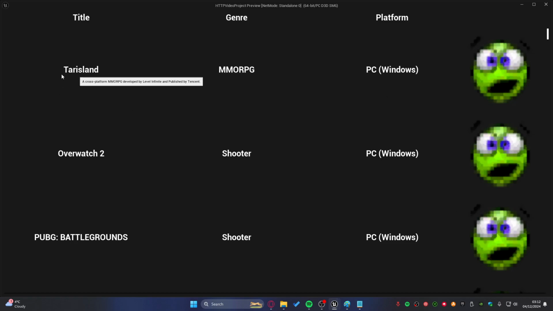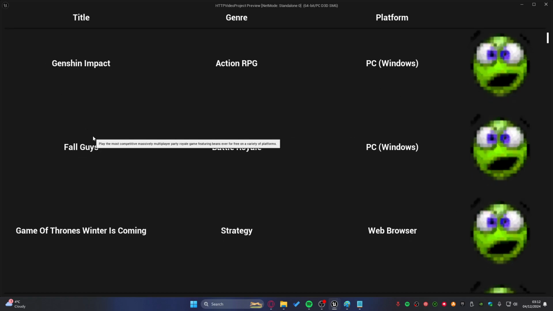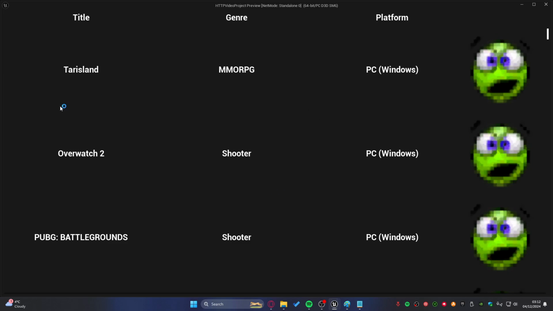So we have the titles of each game here, the type, the genre of the game, and the platform. And if I just find one, Overwatch 2, hover my mouse over this, I am going to see a little description of this said game. But as you guys can see, there is a little mismatch. I don't think this is the icon of Overwatch 2, unless there was an update I didn't pay attention to. But yeah, this is not it. So let's go and quickly fix this.